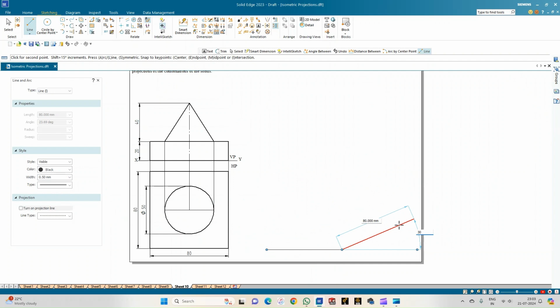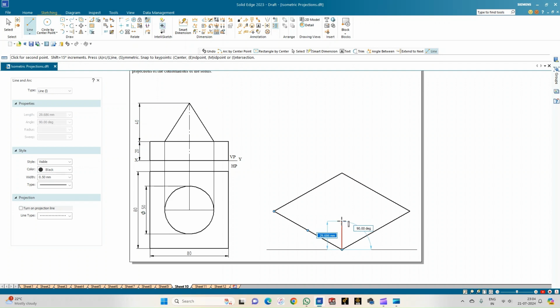In the ISO sheet, you'll be directly selecting 8 boxes. But here, draw it using the 2 dimensions and later on convert it to the ISO scale. Height of the square slab is 20 mm. So draw a line of length 20 mm in the isometric sheet. It must be 2 boxes from that corner of the square. So now 80, the angle is 30.